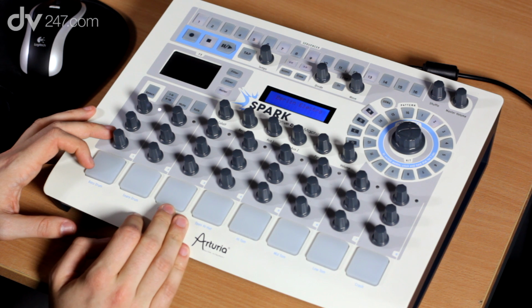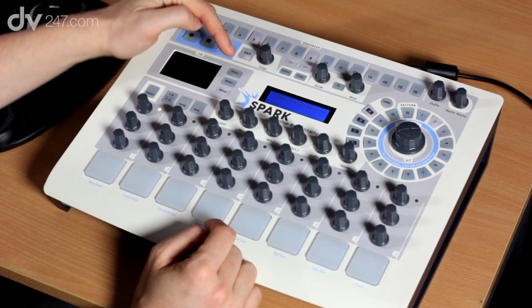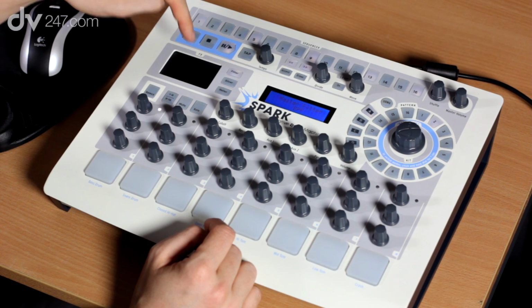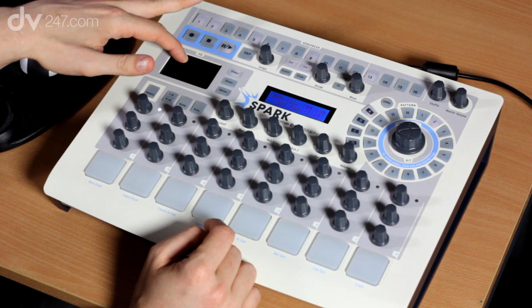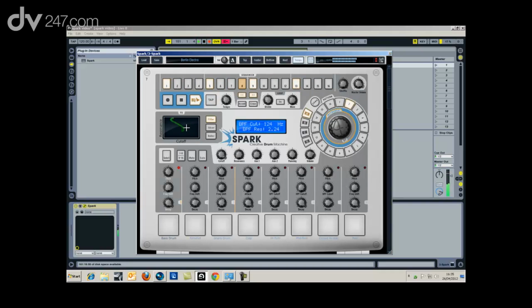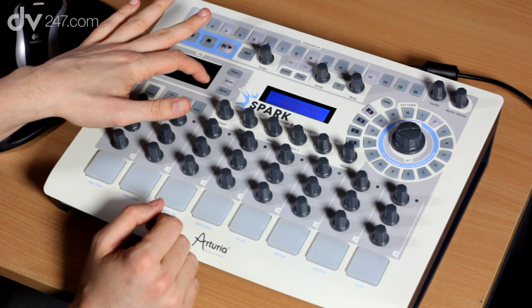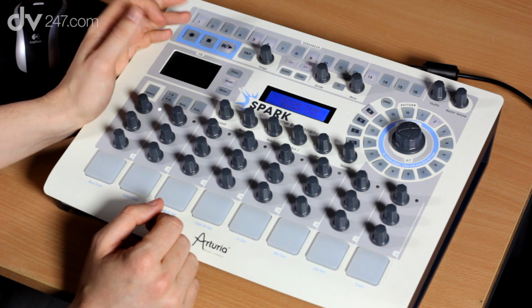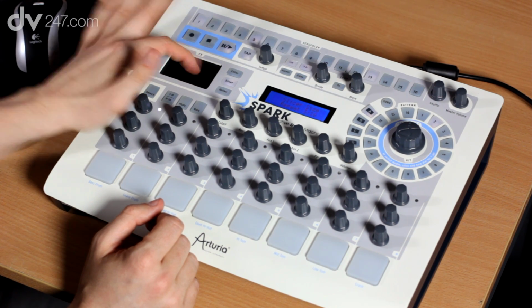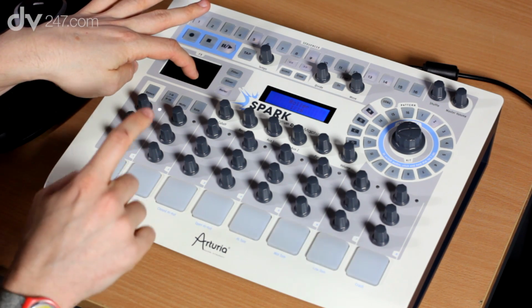Very cool. If we play a pattern, let's have a little play with the filter slicing stuff. You can see on the software here, the little thing updates to show how we're editing it. Slice is a lot of fun. And then roller lets us hold this down.